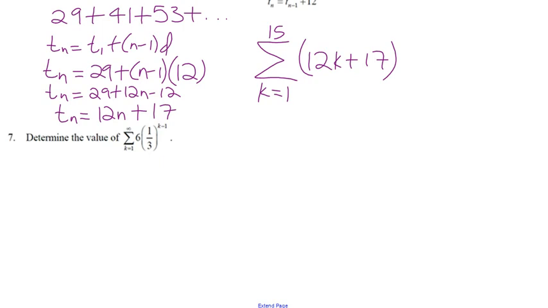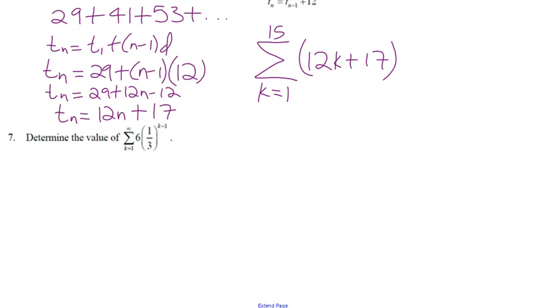Okay, determine the value of k equals 1 to infinity. What kind of series is that? It's an infinite series. So likely this is what? Infinite arithmetic or geometric? Geometric, right? Because you cannot sum an infinite arithmetic series. So we need something that would sum, which means if it does have a sum, then the r value is between one and negative one, making the series geometric and convergent. As opposed to a series that does not come to a sum, which is divergent. Good. This will come in handy on Tuesday.